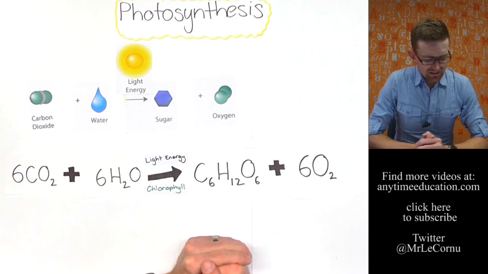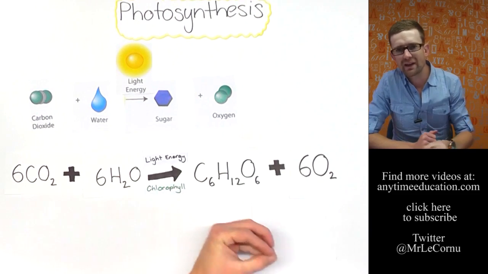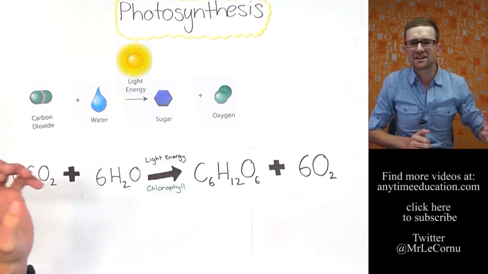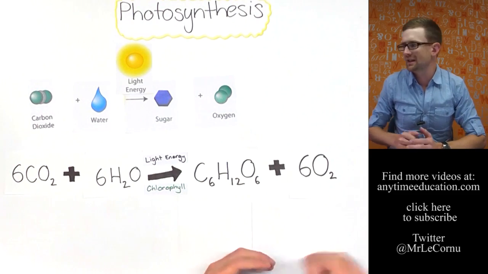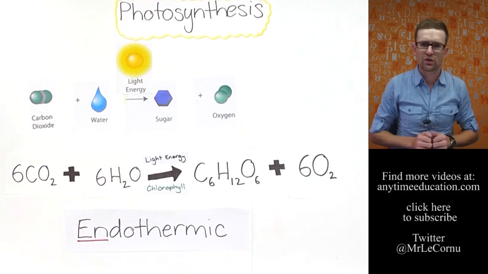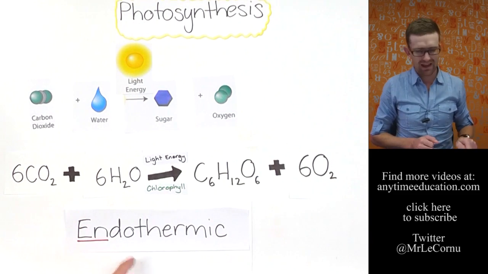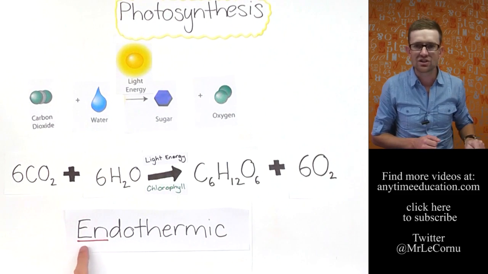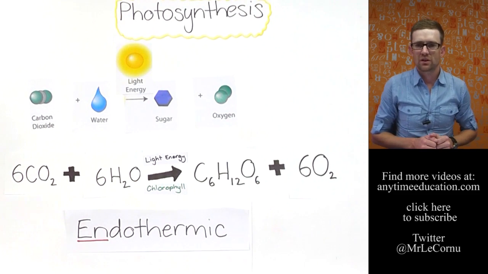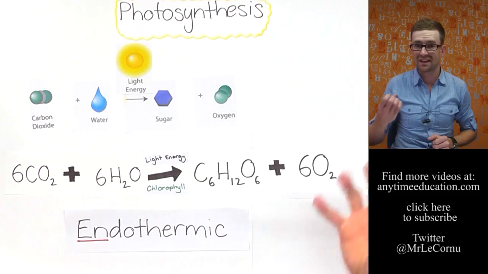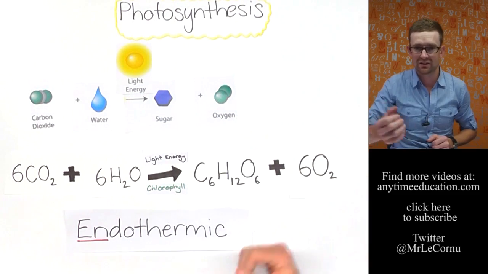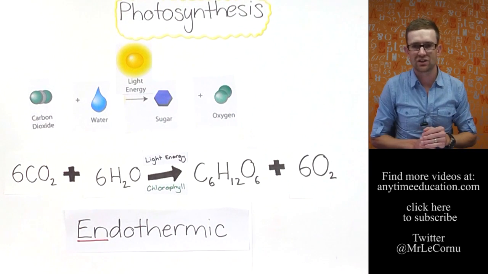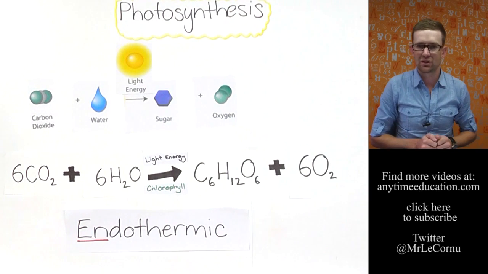Something to bear in mind is that this is a type of reaction that requires energy to take place. It requires light energy in order for the reaction to occur. Because it takes in energy or requires energy we call this type of reaction an endothermic reaction. And I've underlined the EN because an easy way to remember that it's what an endothermic reaction is is that energy enters the reaction. Whereas the other type of reaction is exothermic that gives off energy and energy exits the reaction. Photosynthesis is endothermic. It requires energy to enter the reaction and that's a good way to remember what endothermic means.